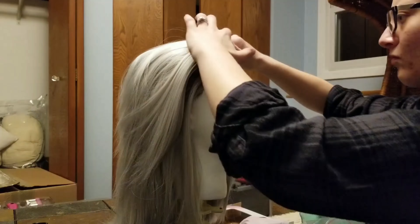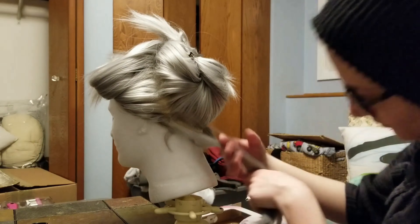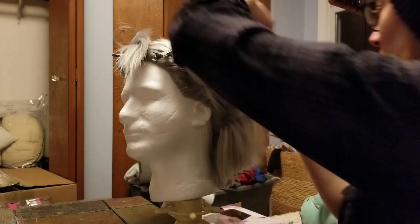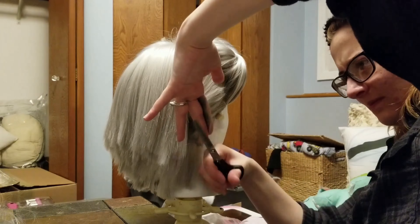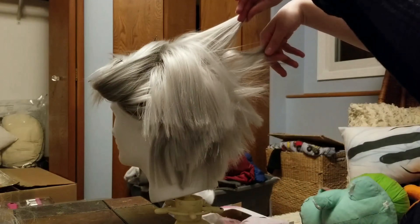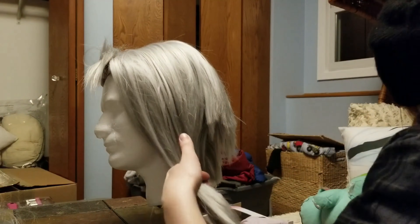Hi there everybody. This is Dana, also known as Peekaboo Boo. I'm here doing a Kakashi wig today. Right now we are parting the hair and giving him a nice short haircut. The goal is to have him short in the back and more long on the top and in the front — so essentially we're giving him a bowl cut, sort of like Trunks from Dragon Ball Z.